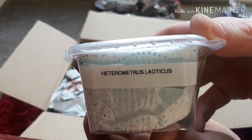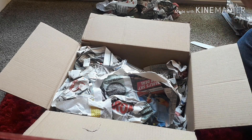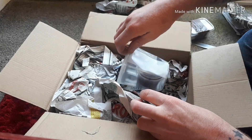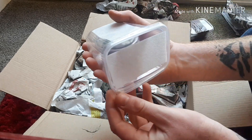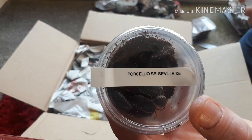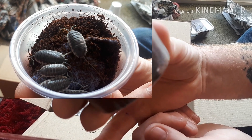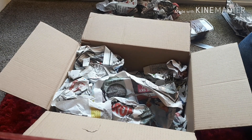I don't know how well you can see that but wow — I have no idea what it is, I'll have to look into that. Let's set that one down. What have we got in this tub? It's a tub inside a tub — oh hello! We've got some isopods, some big isopods as well. I don't know how well you can see them, but how cool are they! Wow, let's put them back in their tub and set them back down. This is great, this is wow.